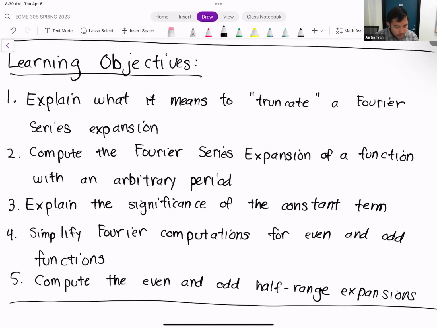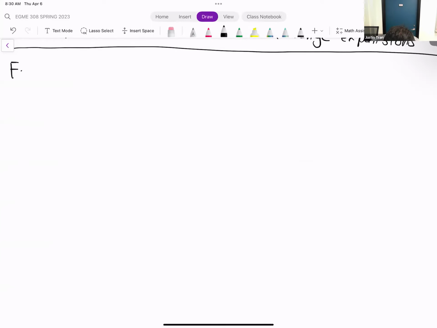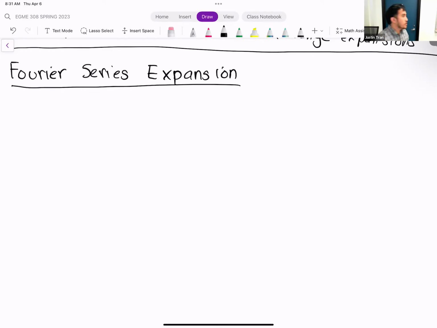Okay. So we left off on Tuesday talking about this idea of a Fourier series expansion. The idea with the Fourier series expansion is that it's almost like a transformation. Maybe transformation is not the right word for it at this point. And so next week we'll actually go over the Fourier transform and what that actually looks like. But when we talk about a Fourier series expansion, maybe a better way to say is that it's a different function representation.